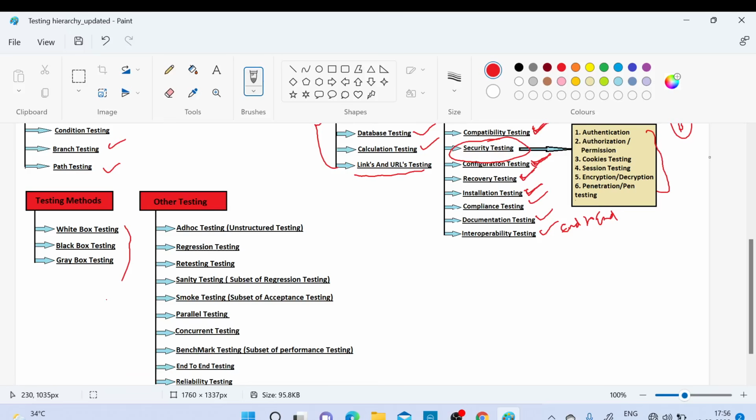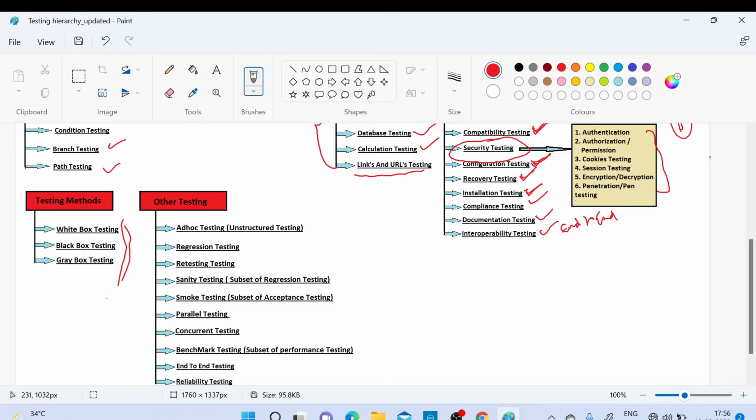If you talk about black box testing, we should not bother about the internal logic or internal structure of the system. We should only focus on the functionality of the system. So that is black box testing. Gray box is the combination of white box and black box. Do not worry about all these testing methods, guys, like white box, black box, gray box. I'll talk about them in detail in a separate video with the help of an example.